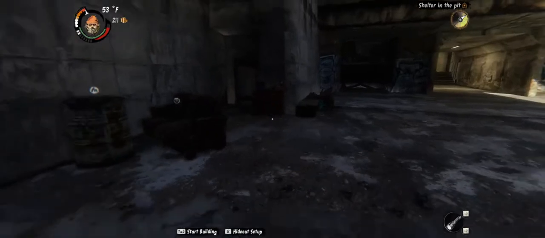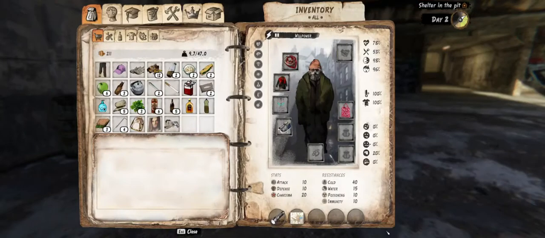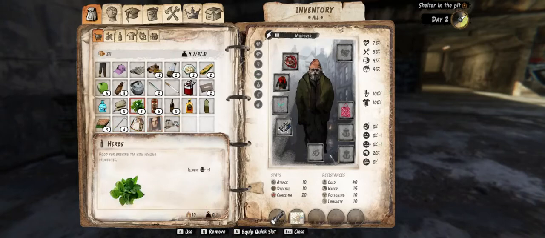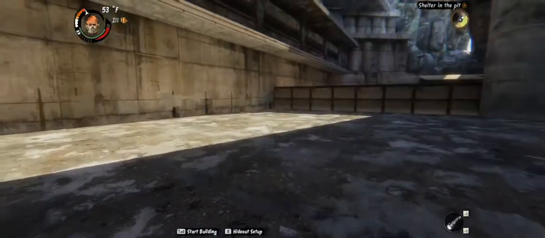I went ahead and slept off camera. Stats-wise, we're doing pretty good. Doing great inventory-wise. And today we're going to focus on dumpster diving.